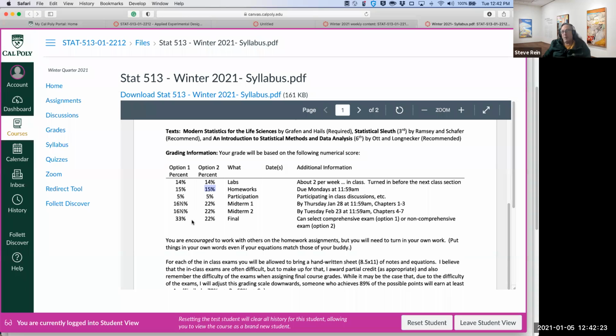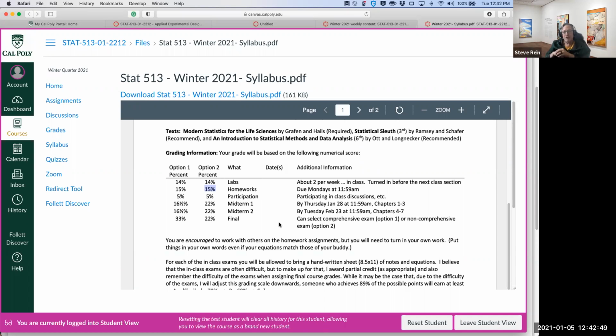So if you score a little bit below where you want to be on the first 2 midterms, maybe option 1 is what you want to prefer for the final exam. You have the opportunity to do a comprehensive final exam, essentially giving yourself the chance to earn some points in an area where maybe you hadn't earned as many as you had wanted to earlier.